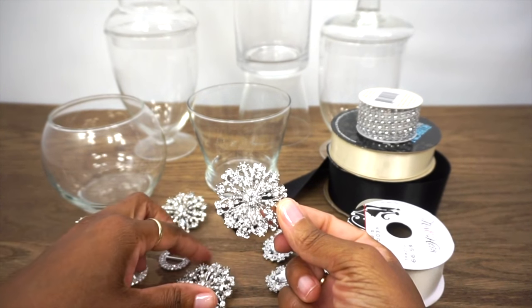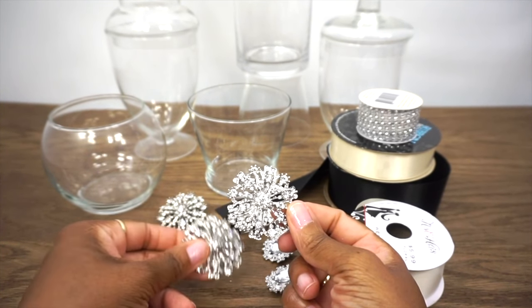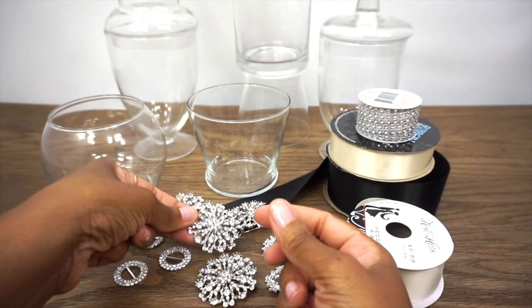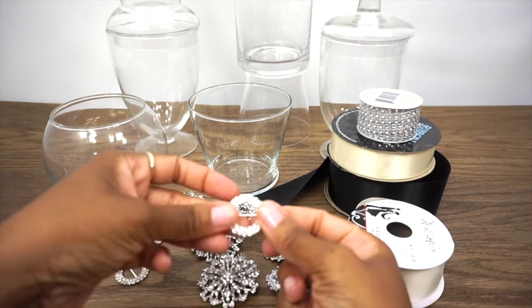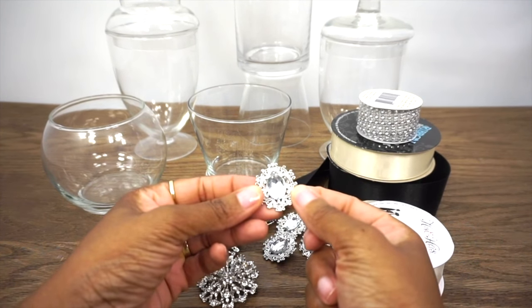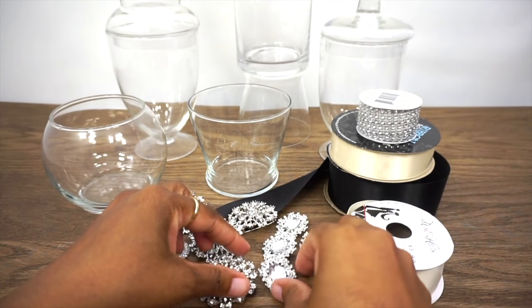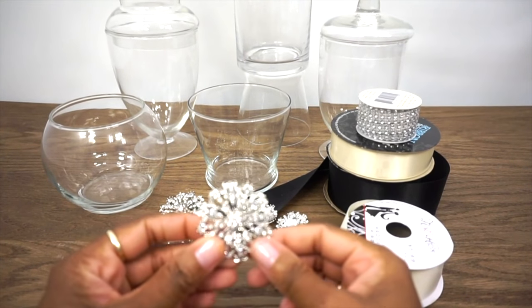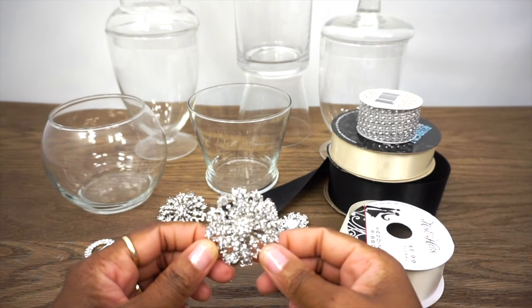So we're going to be using some beautiful brooches that come from totallydazzled.com, and we have some buckles that we're going to be using, as well as some other rhinestone buckles. I'm very excited to introduce this product to you because I'm actually kind of loving it.